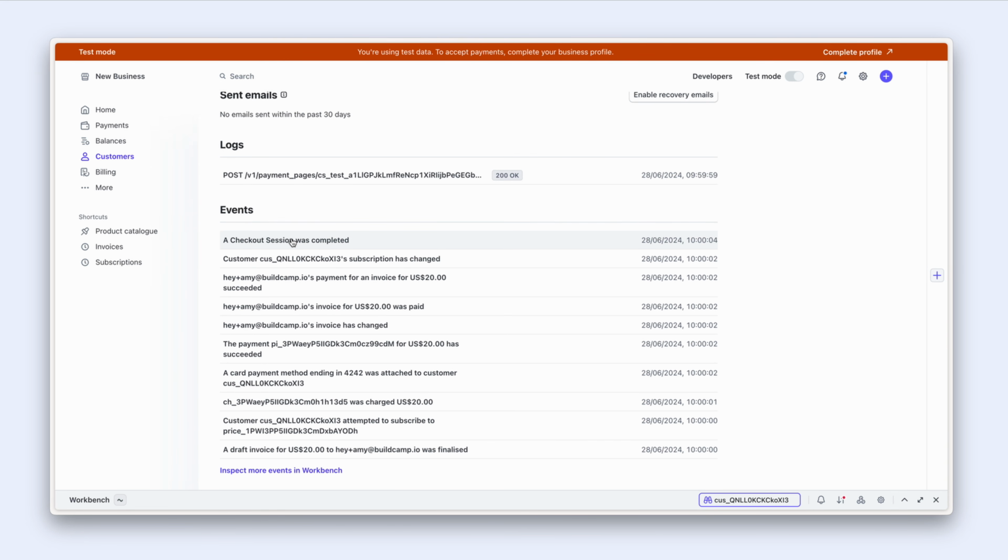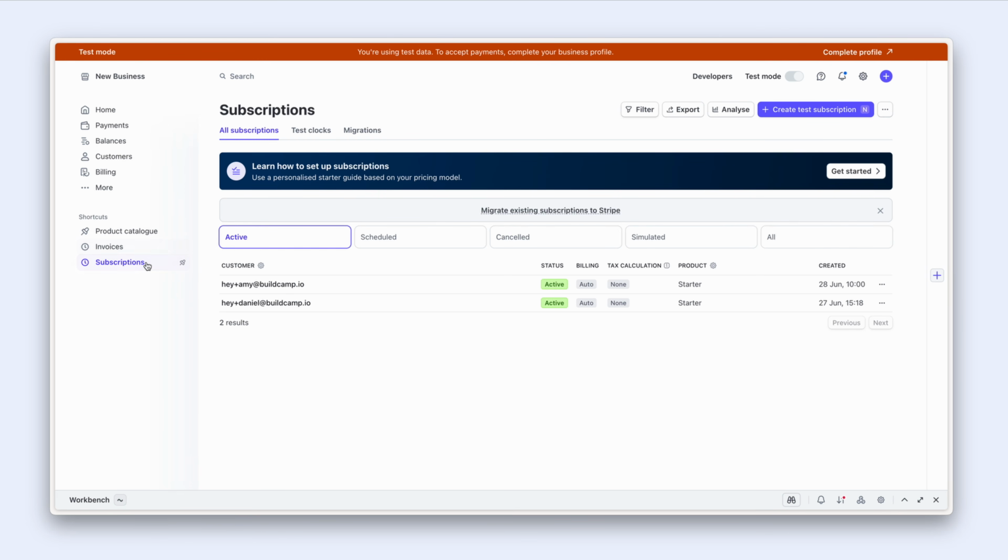Checkout session was completed. And we also have these other events, and we're going to come back to these other events to have a look at them. One of them was this event here. An invoice was paid, because we're going to be using this event for recurring payments. If I click across to subscriptions in my shortcuts, you can always search for it. Here's Amy Williams's email address. All looking good on Stripe.